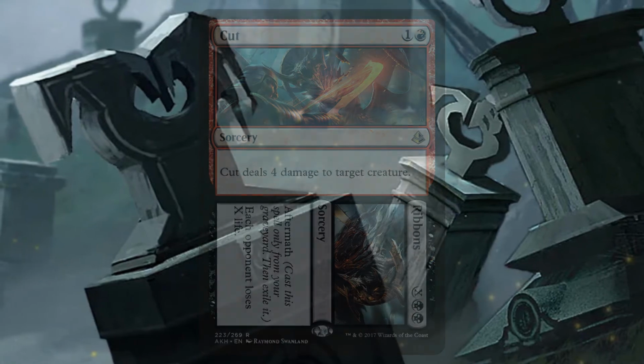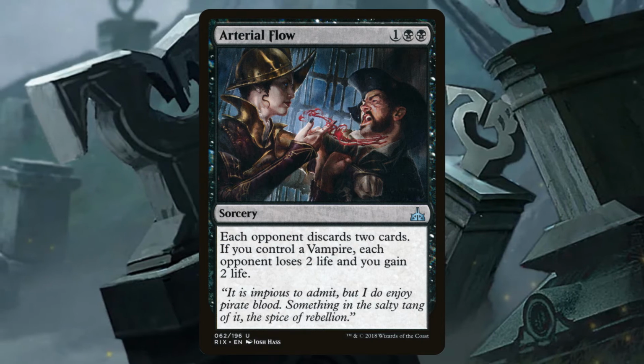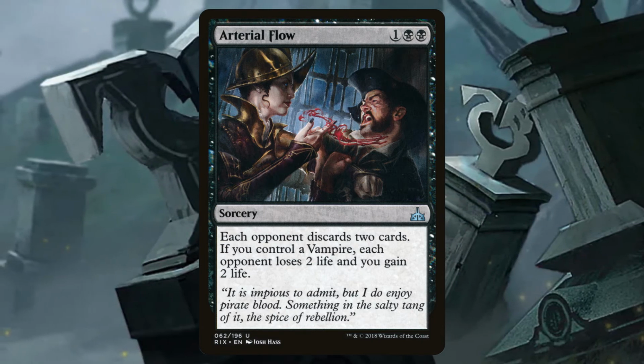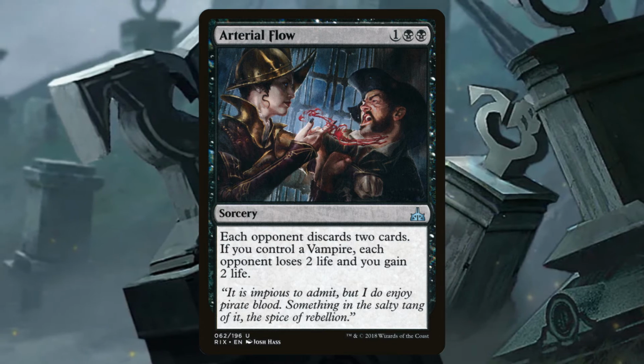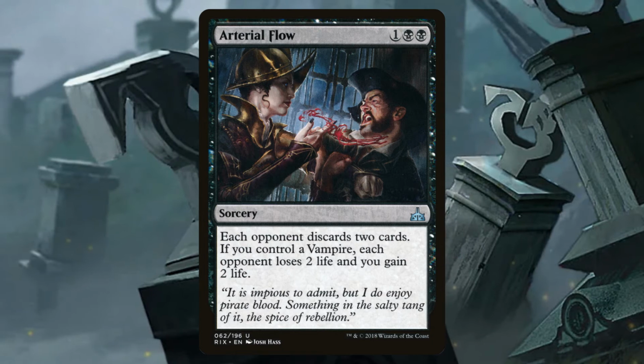And then finally we'll use Arterial Flow, which is a nice vampire payoff. It's a 3-mana sorcery that has each opponent discard 2 cards, and if you control a vampire, each opponent loses 2 life, and you gain 2 life. So you'll probably only ever cast this while Florian is in play.